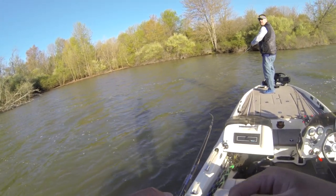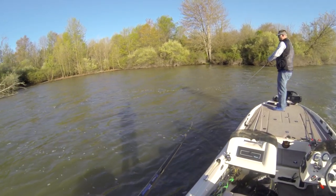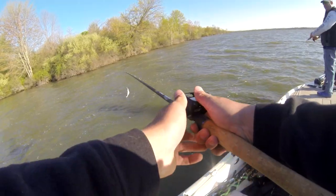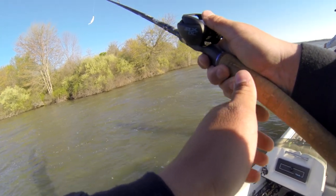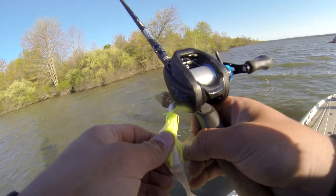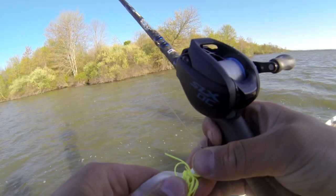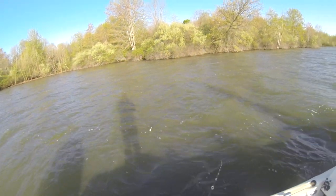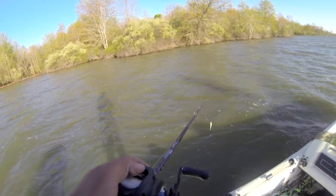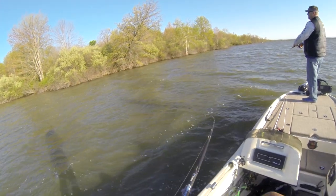Today is the 4th — last year on the 4th or 5th when I was here, the water temp was already like 67. My biggest smallmouth is like 2.5 to 3 pounds. I was hoping when I was up on Erie that I'd hook into a nice smallmouth, but since we were in the harbors, there weren't as many there.